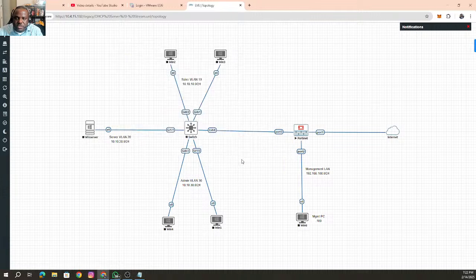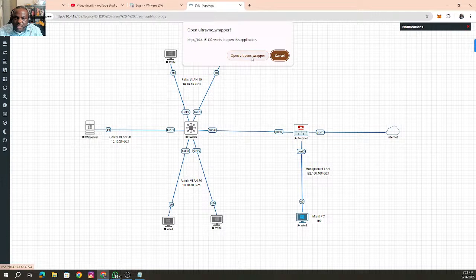So I can close this, then I can start the management PC as well, because we're gonna have to configure all these VLANs on the firewall. So I'm starting the management PC. You just click and open it up.